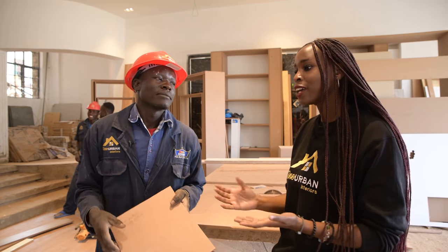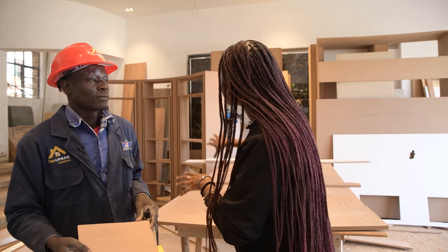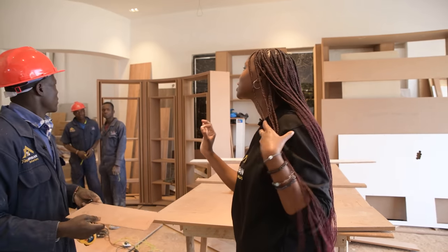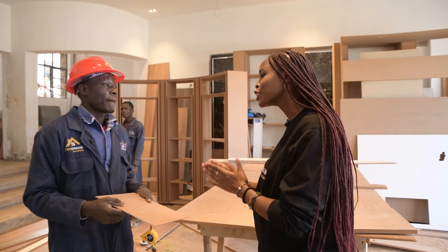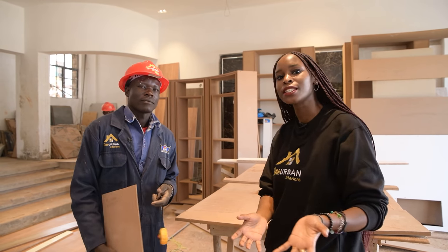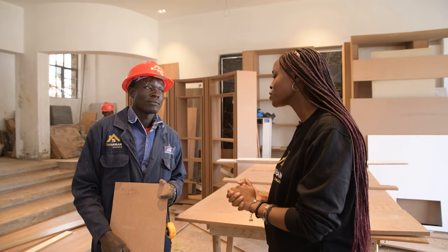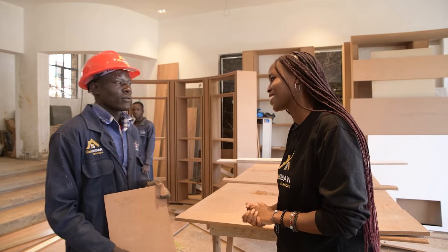Right now, I can personally say I am looking forward to seeing the end product. Behind us, I can see some of the pieces that you've done. They're curved, and I know that can be particularly difficult. I really appreciate the work you guys are doing, and I appreciate that you've taken the time to explain to us the different intricacies between all the boards and the materials that you use. Thank you very much, David. Thank you.